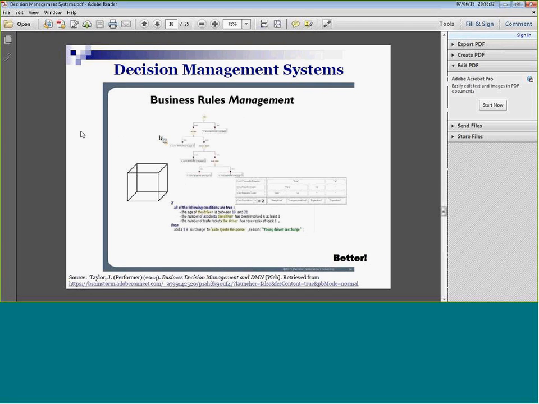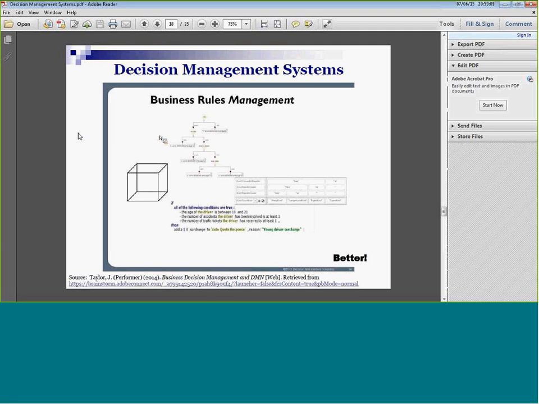So how do you manage all these rules? Well, that's where business rules management, a subset of decision management, comes into play. You have to track the rules. You have to keep the rules. Now, these are easy to read. If all the following are true, the age of the driver is between 18 and 21, number of accidents is at least one, number of traffic tickets is at least one, then add an $8 surcharge to the response. And the reason? Young driver surcharge. So you want to have your rules, and you notice this one comes right out of a tree. Where do we get these trees from? Well, we get them from the world of analytics.